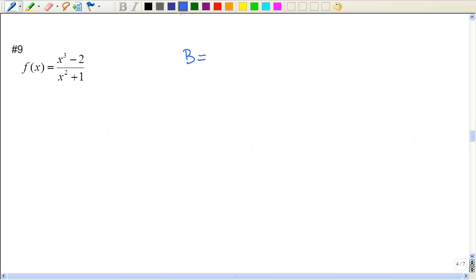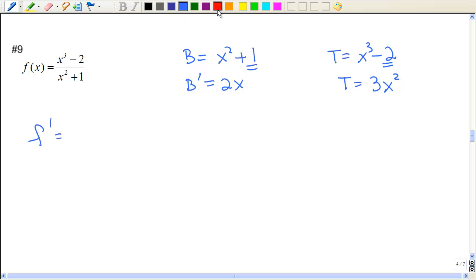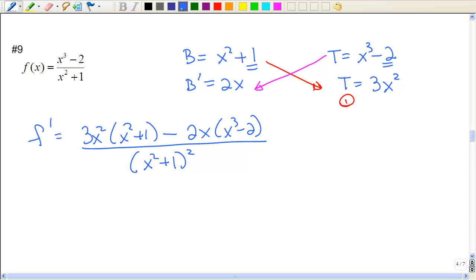Again, let's just do that alphabetical: the bottom, then the top. Take the derivative of each. I'm hopefully remembering that the derivative of those constants is 0. So my overall derivative is bottom times the derivative of the top minus the top times the derivative of the bottom, over the bottom squared. You can leave your answer like that, or you can FOIL out the top part and collect like terms, whatever you feel comfortable with. But I have checked it on the computer. It will accept something like that.